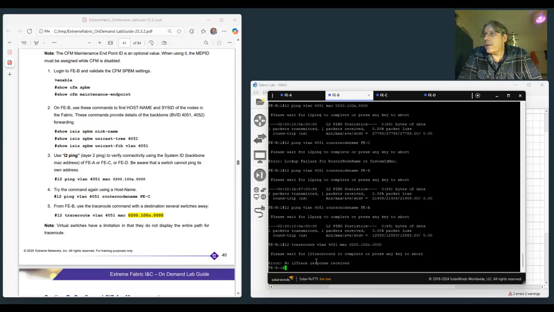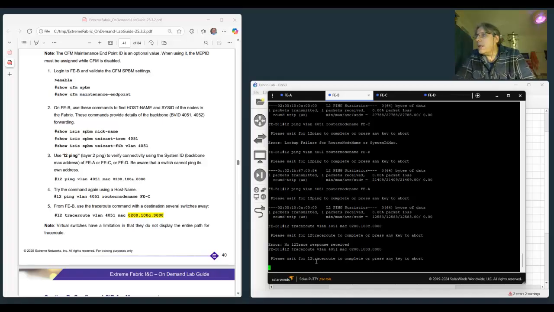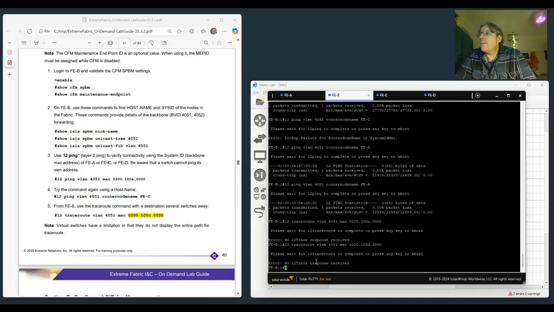So just wait for that to complete. No, okay, so no layer 2 trace response received. So is this having a problem with C? Let's replace the C in the command here with D. No layer 2 trace route response received.